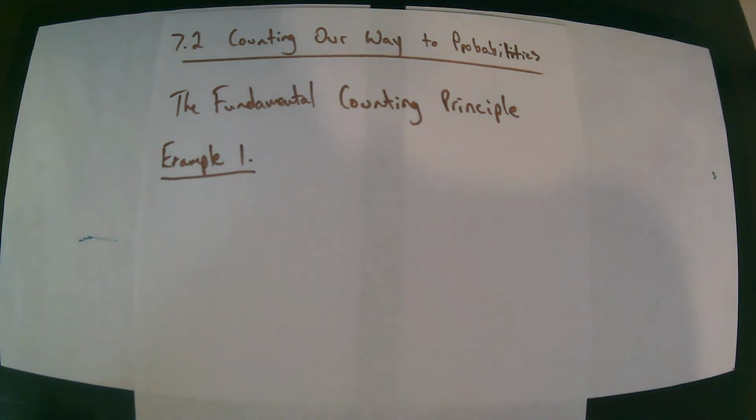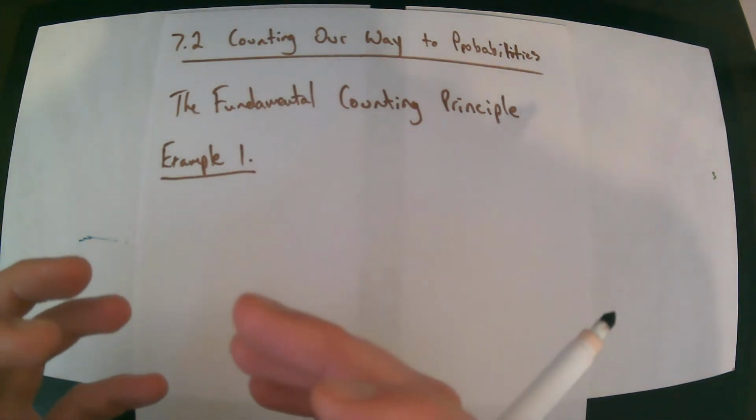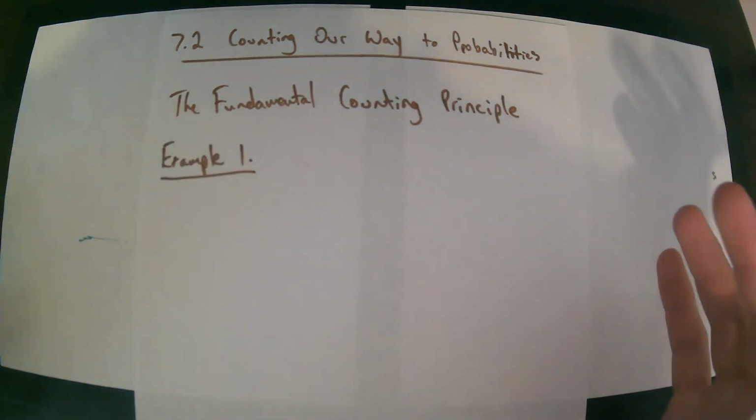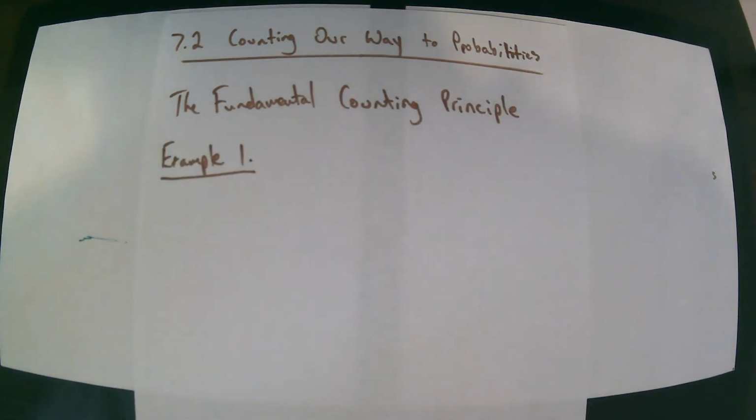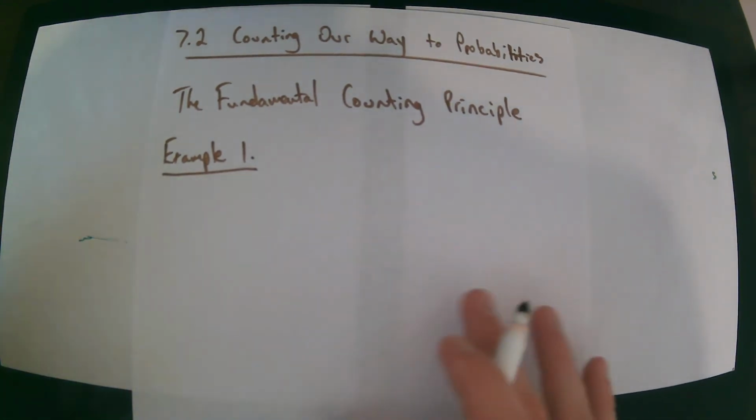So the fundamental counting principle tells us that if we take the product of the number of possibilities for each individual piece of this problem, then we'll end up with the total number of possible outcomes for the experiment as a whole. And I don't know if I'd call example 1 really an experiment. It's just counting up the number of possibilities for a plate at a buffet, right? But experiment's a general term.